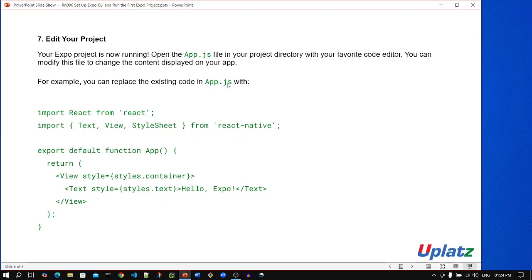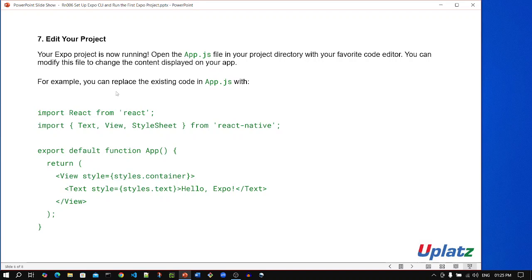Open this file in your project directory with your favorite code editor. In our case, this is Visual Studio Code. You can modify this file to change the content displayed on your app.